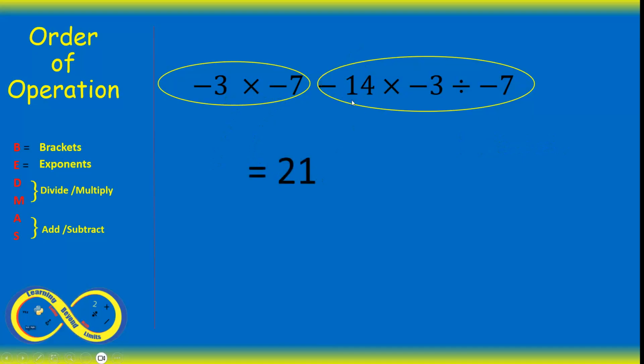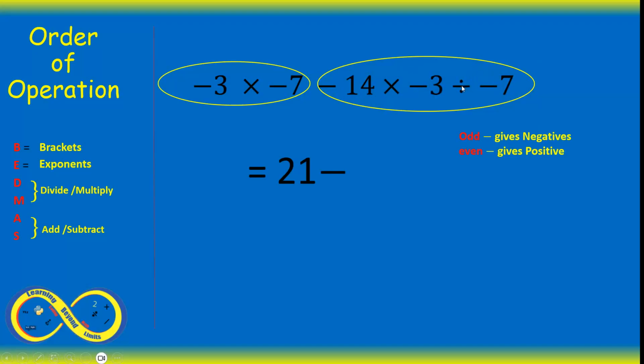Now we move to the next bubble, or the next circle, and we're going to count our negatives again. An odd number of negatives gives us a negative answer. An even number of negatives gives us a positive answer, so we'll count 1, 2, 3. We have a negative for our answer then because we have an odd number of negatives. So we put our negative down, and now we can go ahead and solve what is inside this bubble without worrying about our 1, 2, 3 negatives.